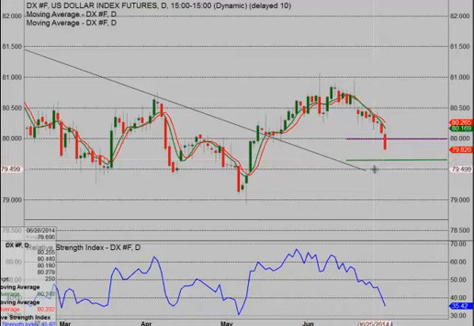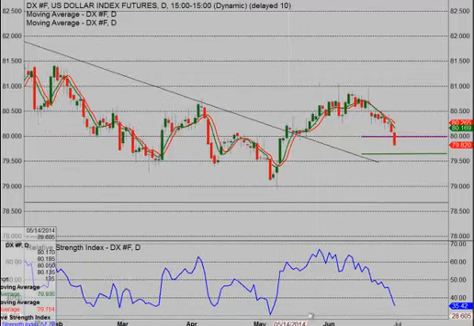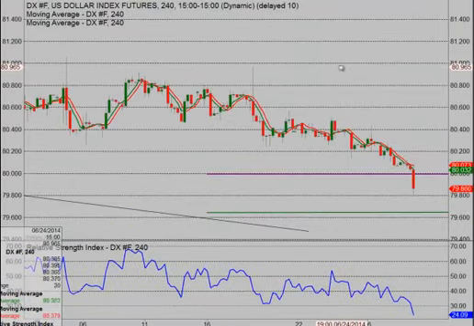Support lines, by the way, should be drawn with a crayon, not a sharp pencil, because they're a band of support. You can certainly trade below them. What we really look for is that they don't close below it. Okay, so definitely an area of support we're interested in. Longer term, yeah, this pattern is still bullish. Short term, however, we're still selling rallies. Yeah, we covered that last week, and again, you can see how that's working out.